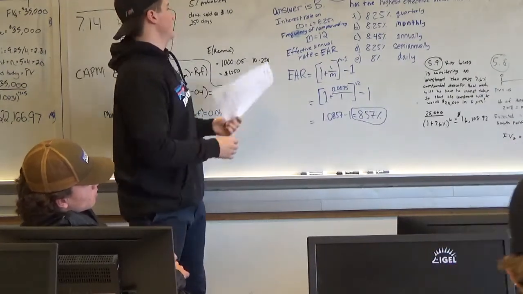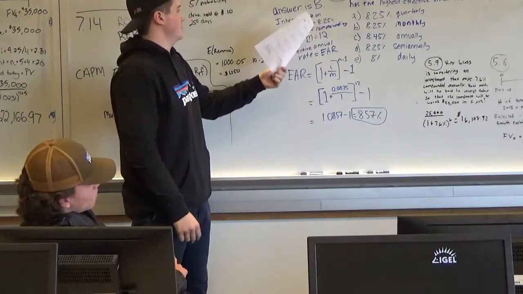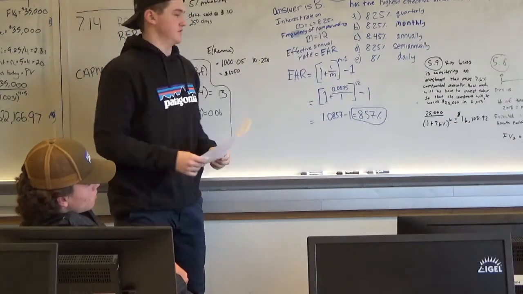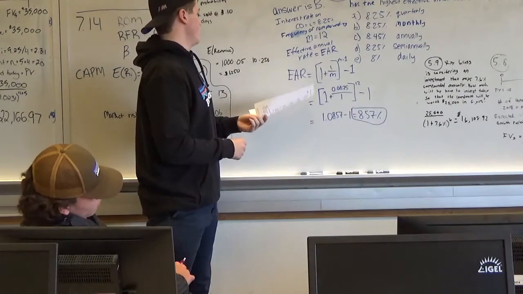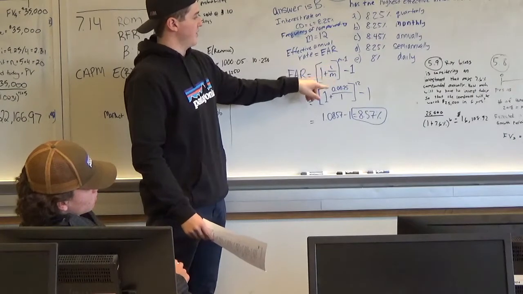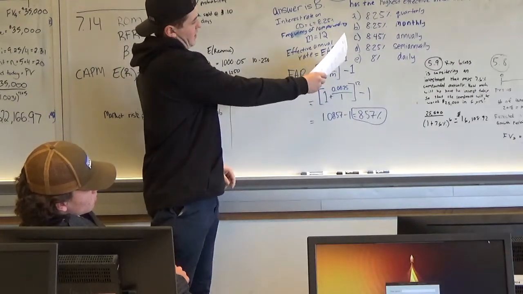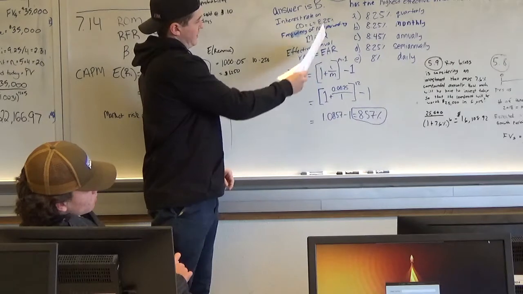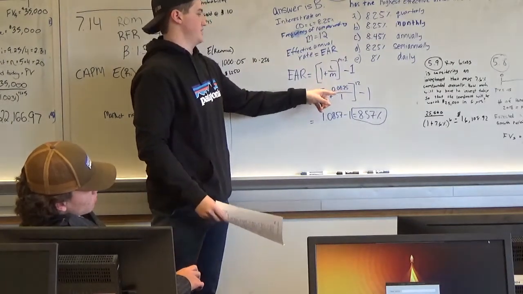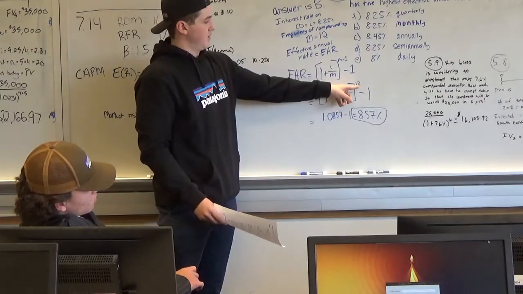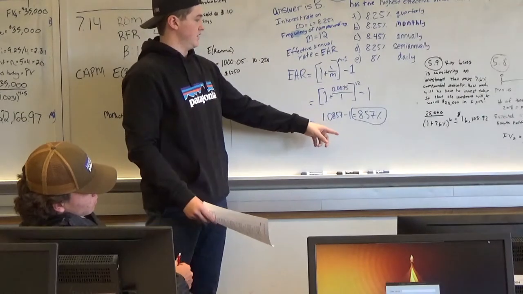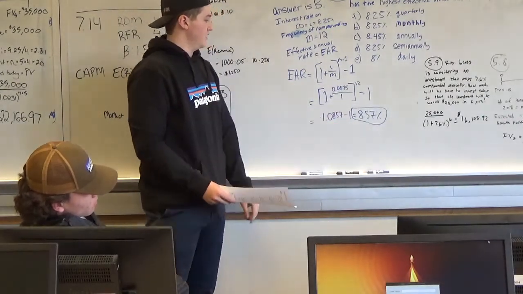The way you do that is you state out your variables. The interest rate is 8.25%, and it's compounded 12 times because there's 12 months. Then you get your equation, EAR equals bracket 1 plus i over m, minus 1, to the power of m times 1, m being the number of months. So it would be 1 plus 0.0825 divided by 12, to the power of 12, minus 1, and then you get 1.0857 minus 1, which would be 8.57%, which would be the highest.